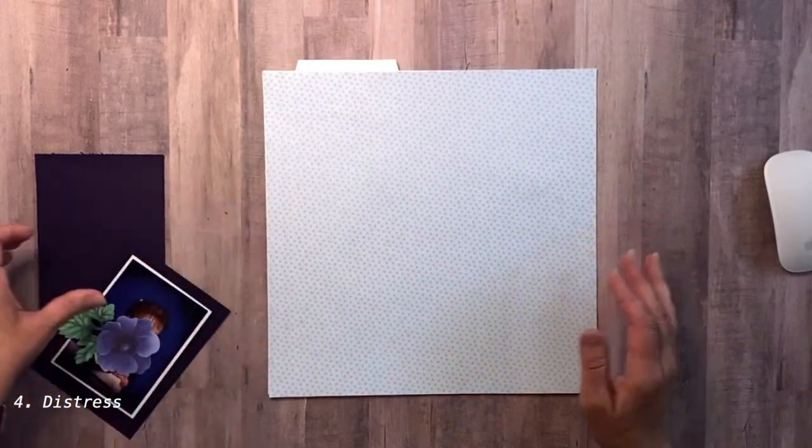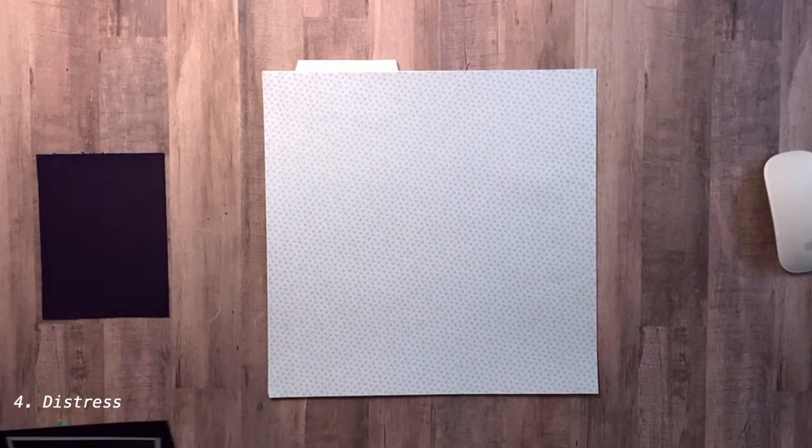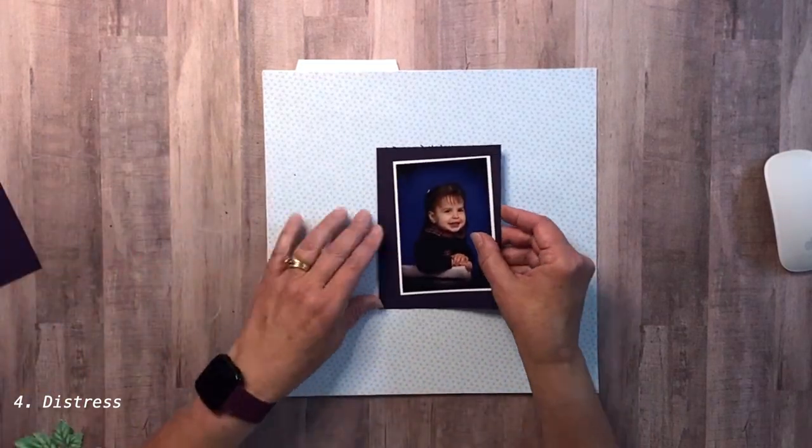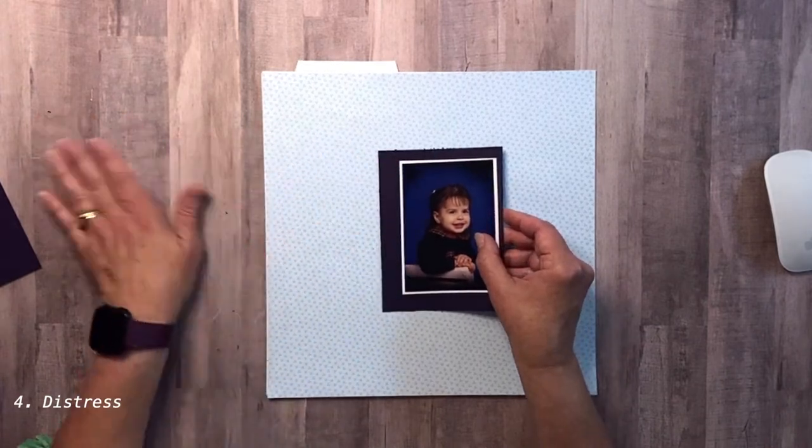My husband says I have a confetti party going on in here when I do this, a lot of it ends up on the floor. You guys I'm sure are the same, right? So here we go. Whoops.